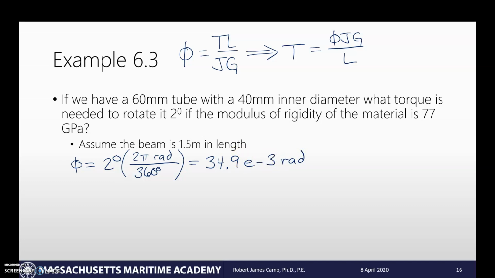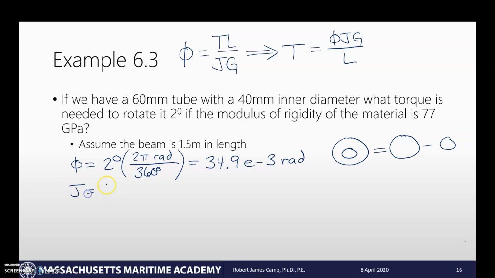Okay, now that we do that, we're going to have to take care of our polar moment of inertia. It's a 60 millimeter tube that's got a 40 millimeter hole in it. So my cross section looks like this. I've got my little donut, which if I look into my equation manual, I'm not going to find a thing for a donut. We have to do superposition: take the polar moment of inertia of the whole thing, subtract from it the polar moment of inertia of the little hole in the middle, and that will give us the ring, using that method of superposition to solve that.